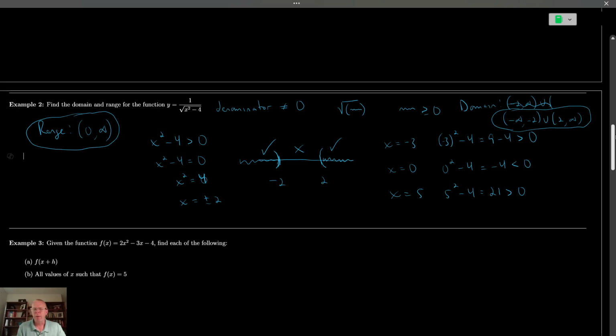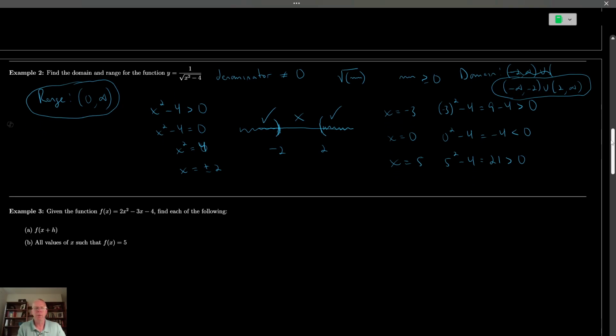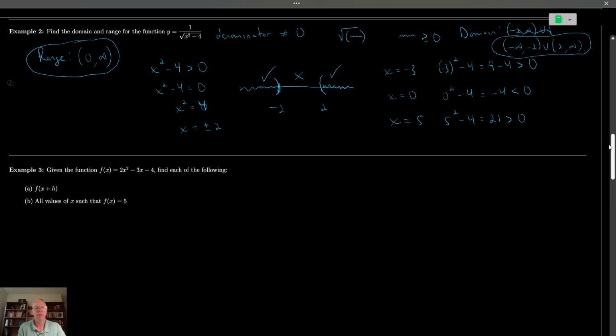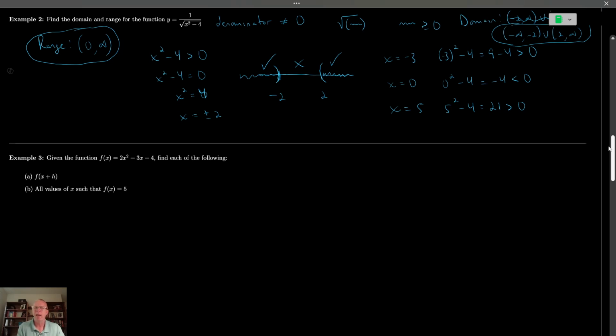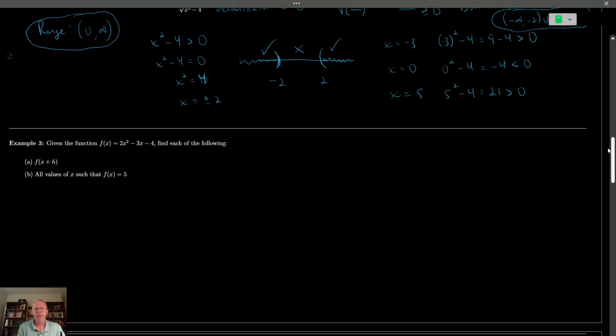So thinking about this problem with the range, we're not going to be finding the range a lot, but it is a good mental exercise to work through these and see if you can figure out the range without looking at the graph. If you need to look at the graph and then figure out what the range is, that's okay, but try to figure it out without looking at the graph. Or if you do look at the graph, try to see how you could have figured it out without the graph, if that makes sense.